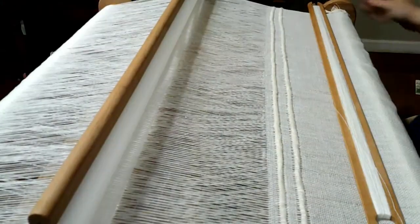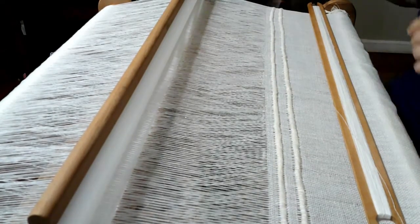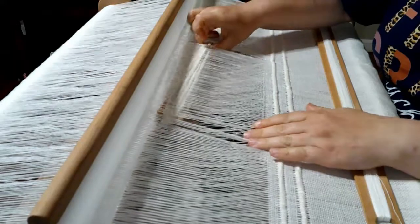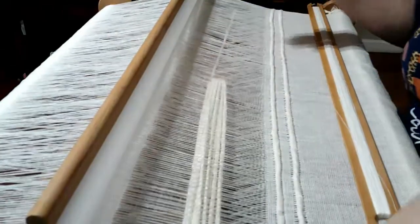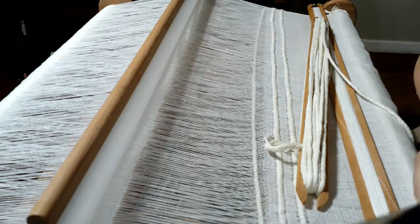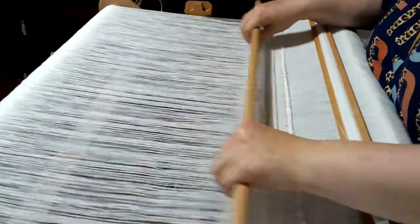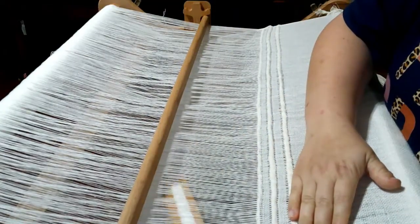5 more with our regular thread. We're at 5. Complete a set. So I find it easier just to cut this off. Now we're going to do 15 rows of the thin thread.